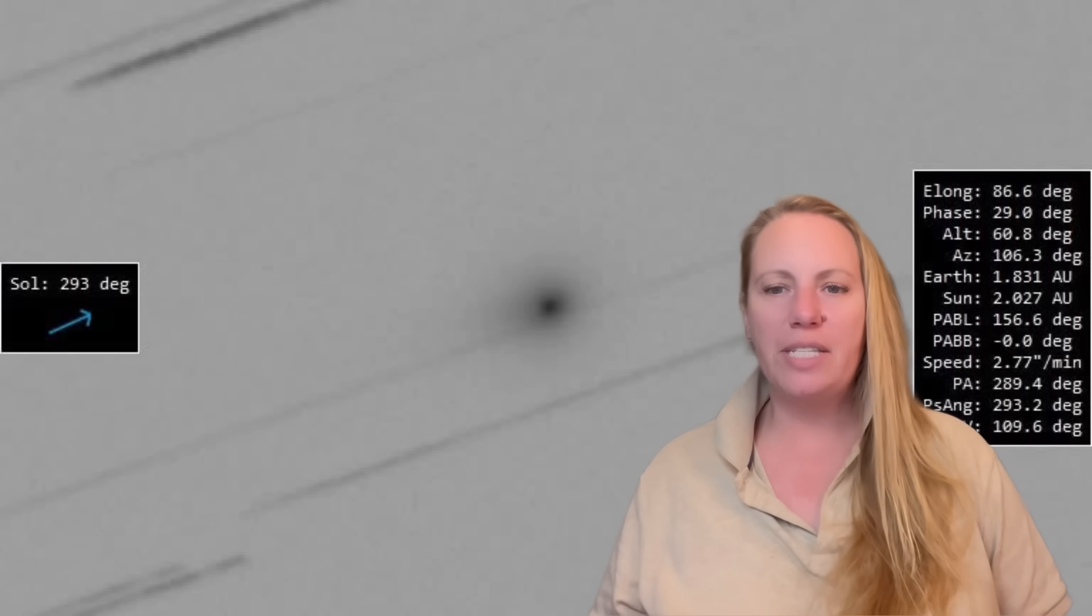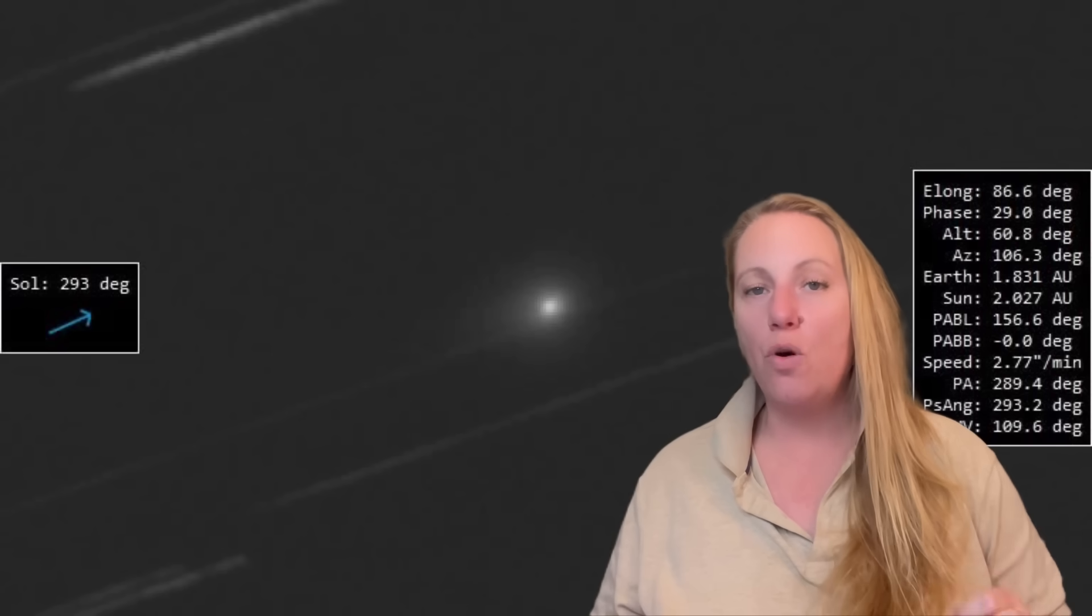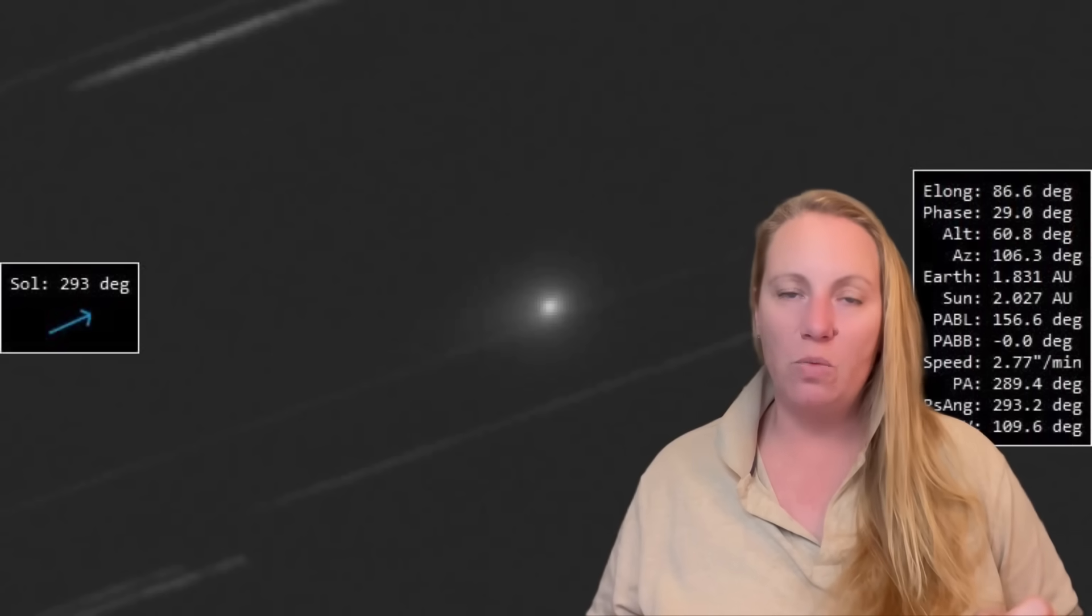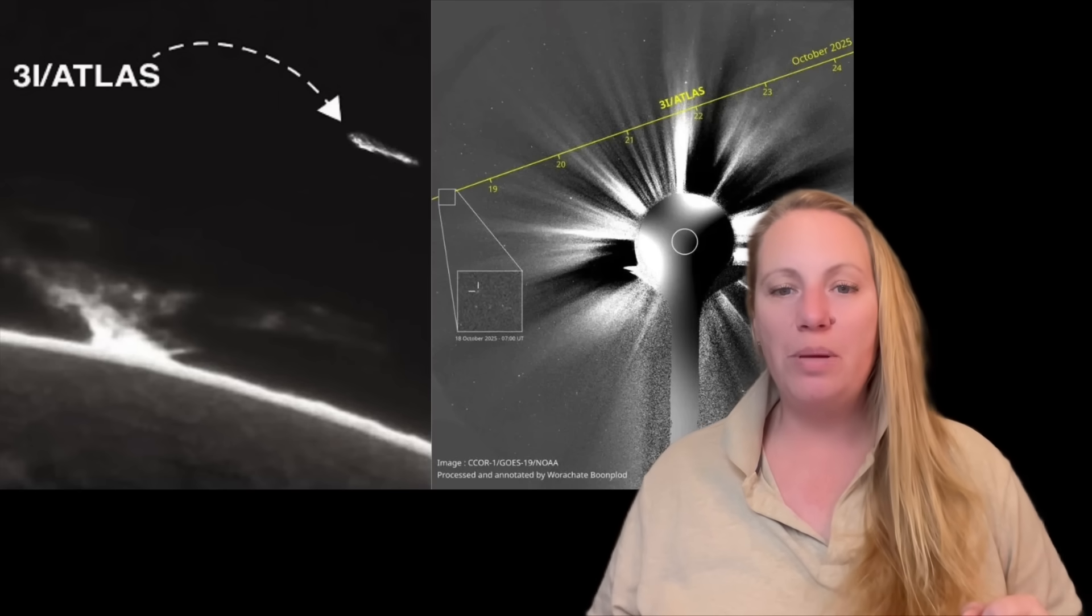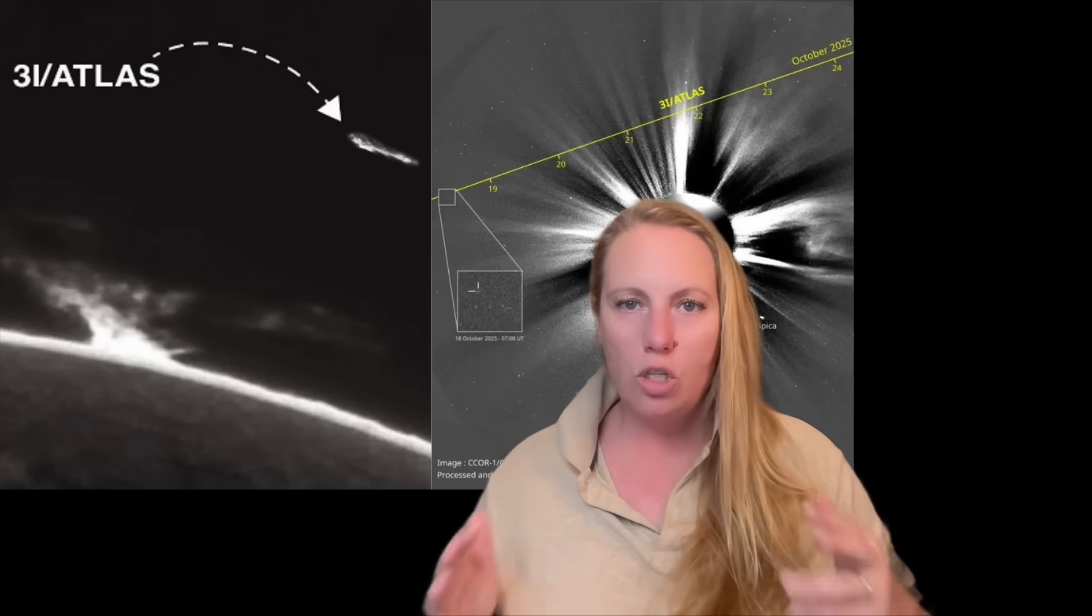To reach a scale of 500,000 kilometers over the past 45 days after it was in perihelion, its closest point to the sun, the sunward speed of the material in the anti-tail must be at least 130 meters per second relative to the nucleus of 3i Atlas.